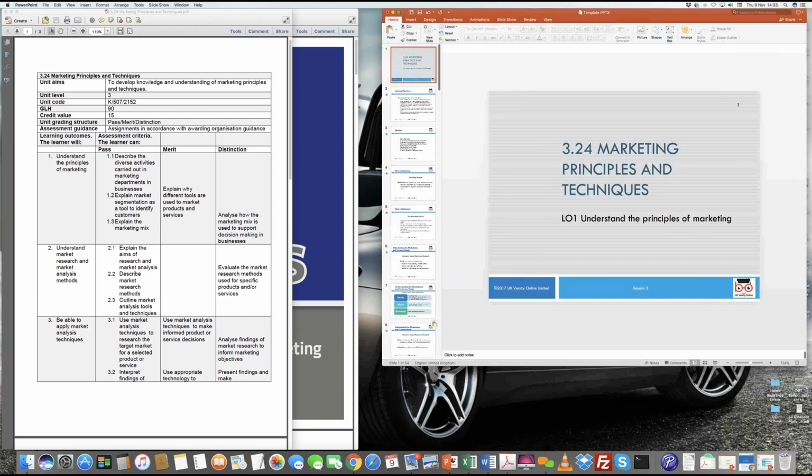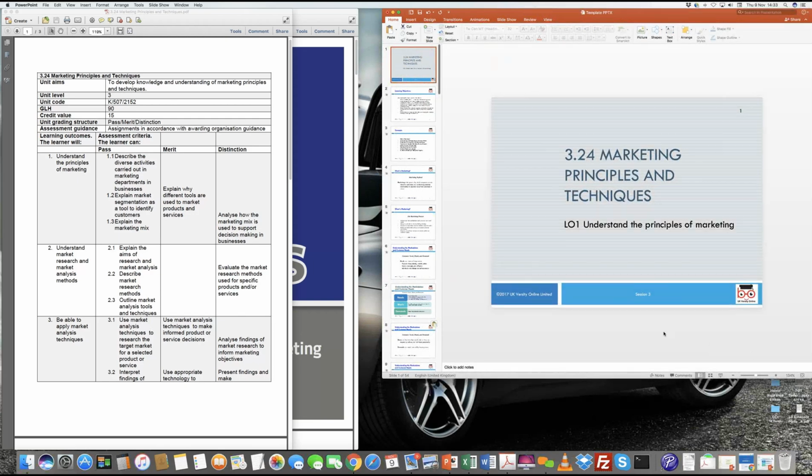Now there are lots of slides in this, but in order to cover learning outcome 1, some of these slides are very self-explanatory. The idea is to go through the content on the slides, which is not more than 10 to 12 words. But we want to look at key terminology because, as I mentioned in the previous unit, the units that you study at level 3 are going to be the building blocks for the content that you will study in further education.